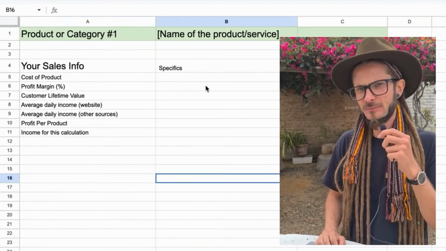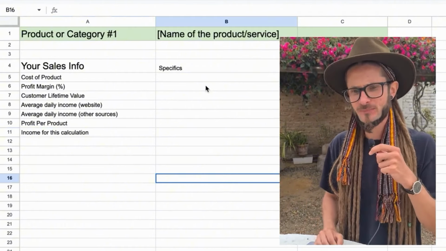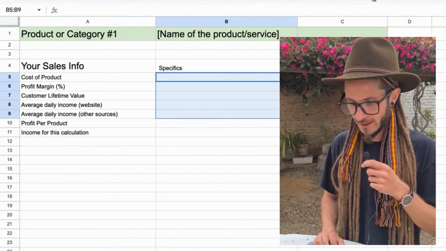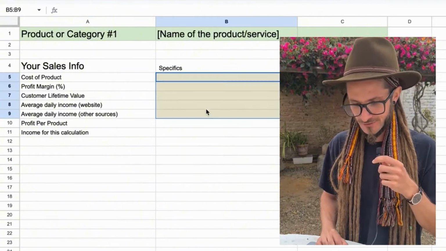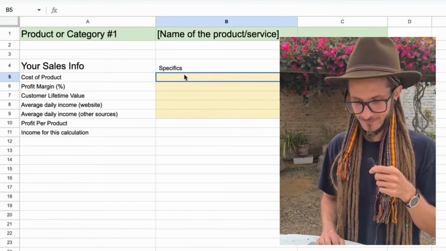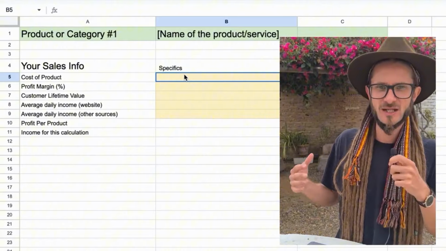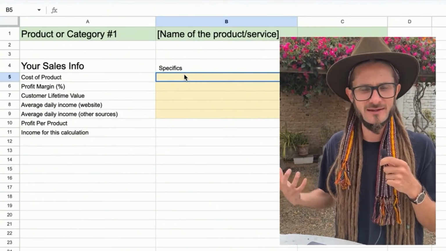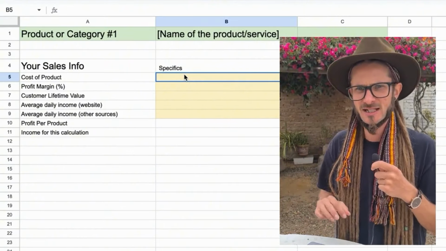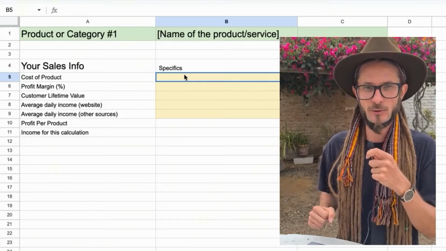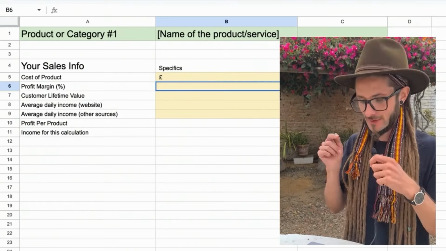Stick with me. Now I'm going to add some simple metrics into these sections here. I'm going to color them yellow so that you know these are the ones that you need to fill in. I'm going to put some example figures here, just so I can put the rest of the spreadsheet together, and then I'm going to put the calculations in and link all the cells up so they all calculate automatically. I've added that as 9.99.